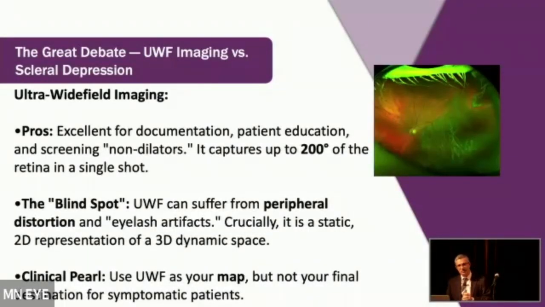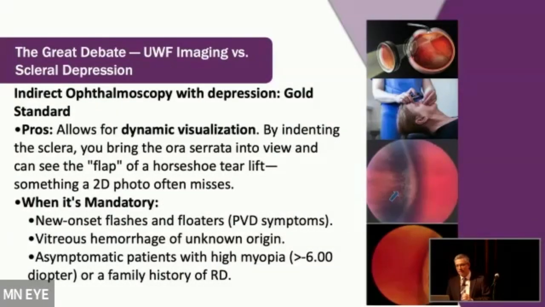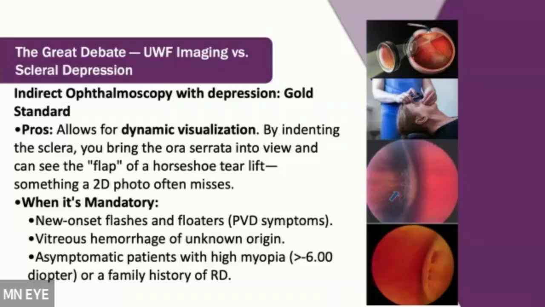So this is almost like a clinical pearl, or a quote, that says use ultra-widefield imaging as a map, not your destination. So it just helps you follow the patients. And the gold standard is indirect ophthalmoscopy. We all need to hone our techniques for a good depressed examination without torturing, or minimally torturing, patients. That gives us a good dynamic three-dimensional view instead of the two-dimensional view that we can get with Optos.